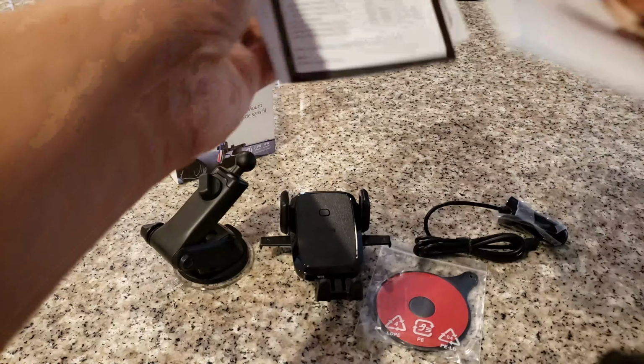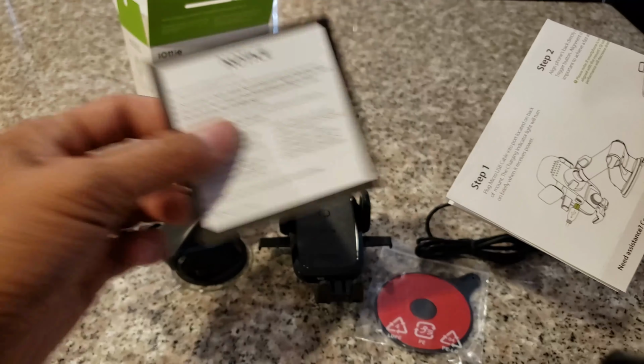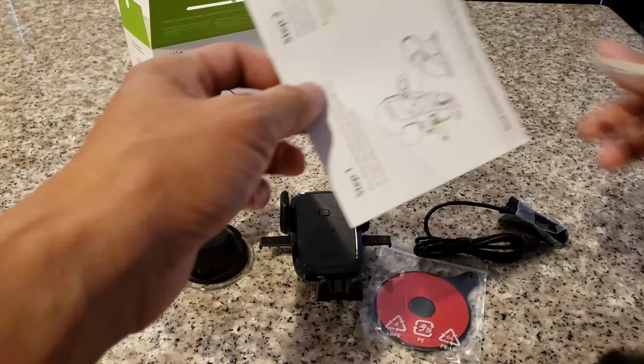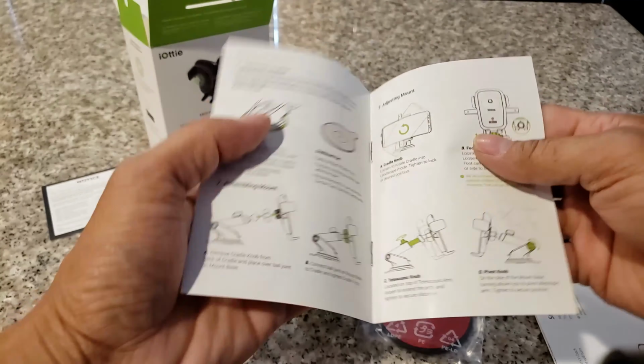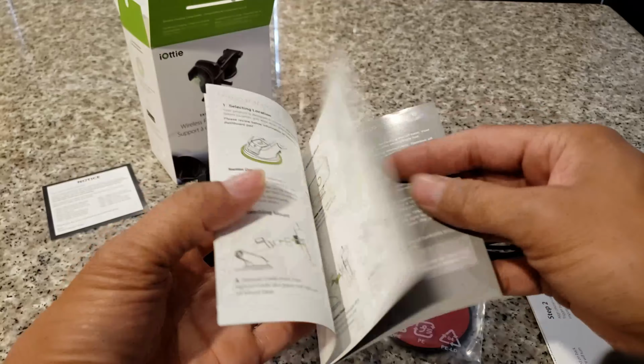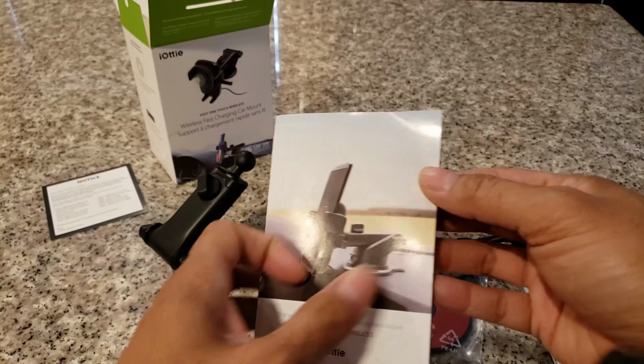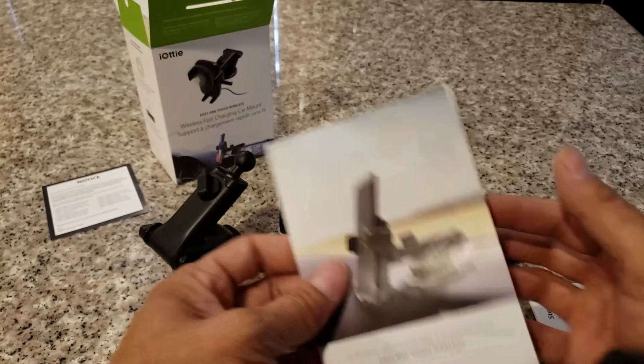And some booklets here. Notice paper from iOttie. And this is the instruction booklet. How to mount and use the one touch wireless charger mount.